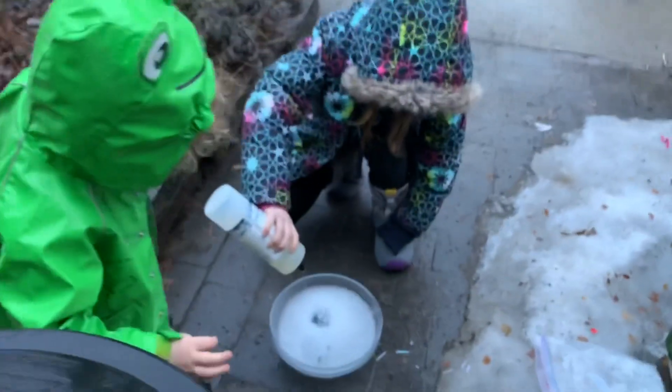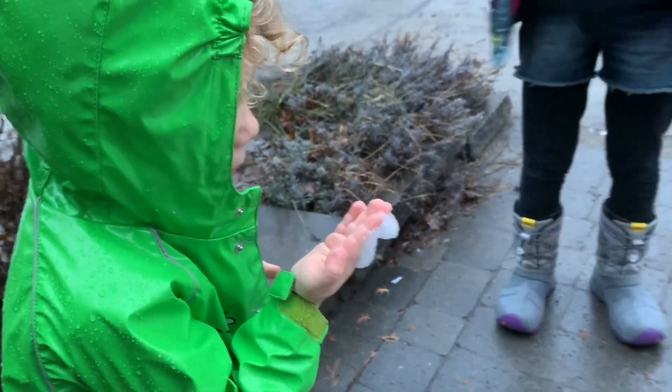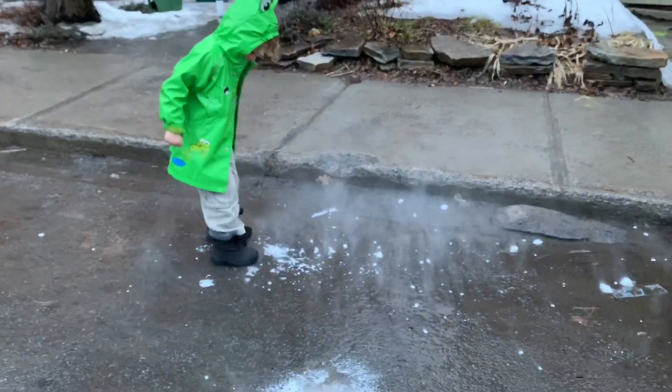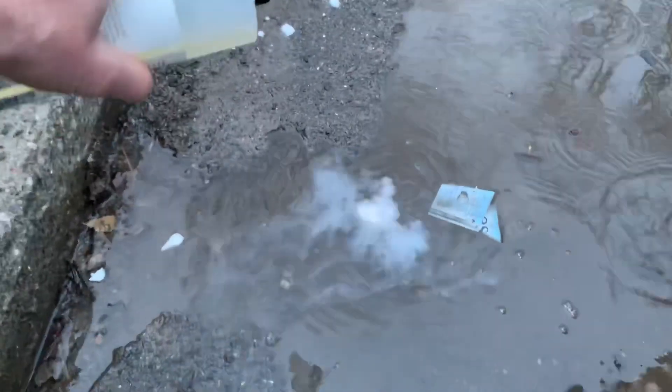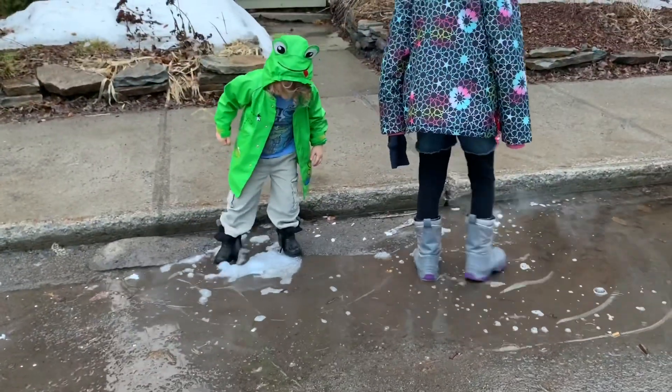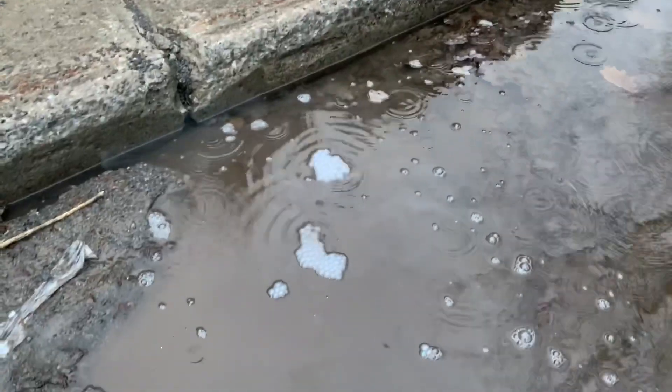Don't waste too much soap, that's expensive. Okay guys, you ready for this? Three, two, one! Oh my gosh, guys, that was satisfying — look at this, take it, stomp! Oh yeah, that is so cool! Look, I made that! Okay, get the soap. Ready? Three, two, one! Beautiful. You shouldn't be playing in the puddle like that, that's dirty water. That is so cool!